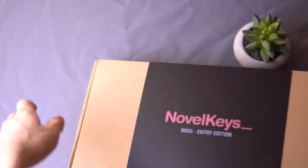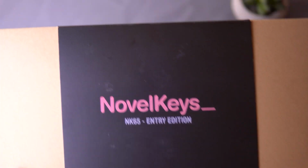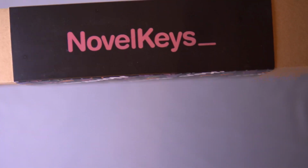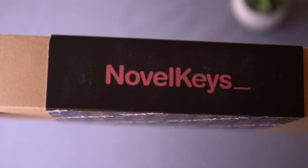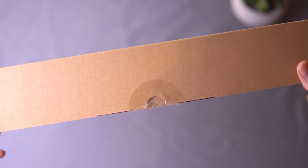And that case would be the great Novelkeys 65% Entry Edition, a polycarbonate board targeted towards beginners and people looking to enter the hobby and have a fretless, enjoyable building experience. Now, I know a guy who knows the owner of Novelkeys, and he said that they barely make any profit from selling these boards, and it makes sense for such a good deal compared to the around $300 average you'll be seeing for high-end group buy boards.